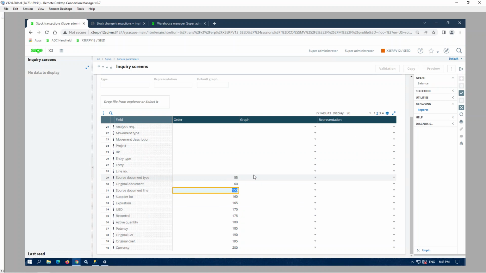Original document, source document line, supply lot, execution, use by date, week control, active quantity, potency, original pack, original coefficient, currency, order amount, movement value, variance, movement variance.